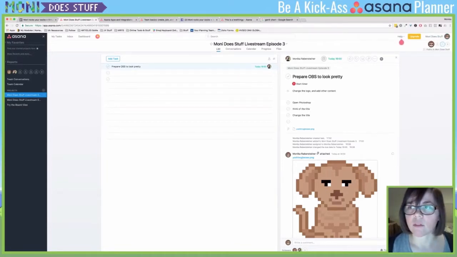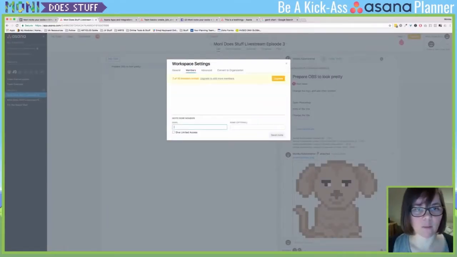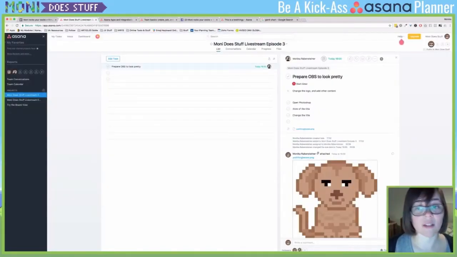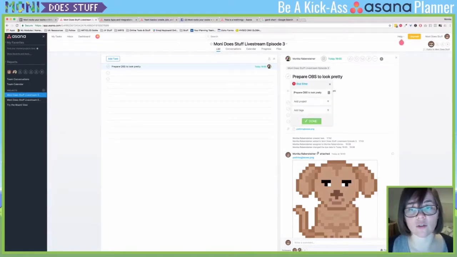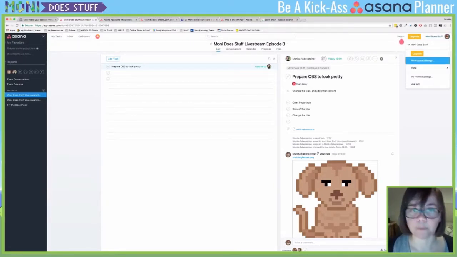There are a few other things that you can do. For example, you can add more members to your board. In the free version, it's up to 15, which is still kind of nice. The time tracking is working here with Toggl because I have the Chrome extension. So I just have to start the timer here and it starts to track the time. But I will stop that now because I don't have to track it for anyone.